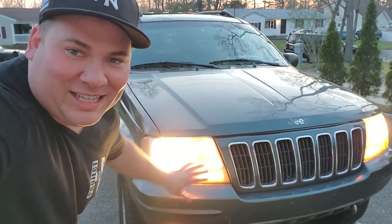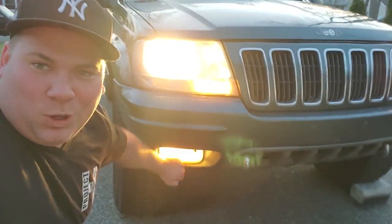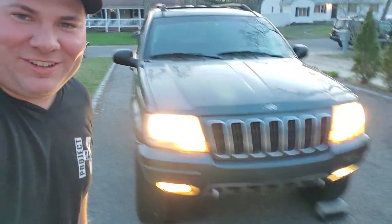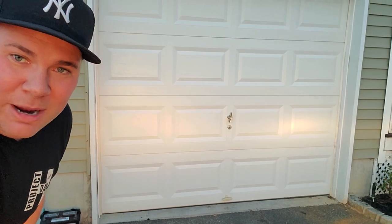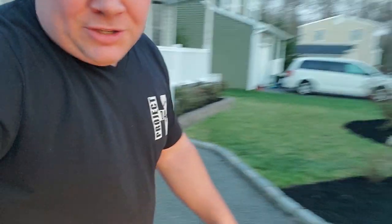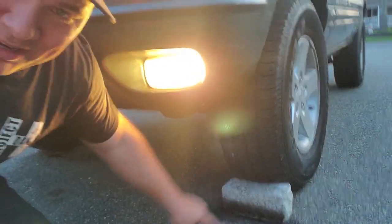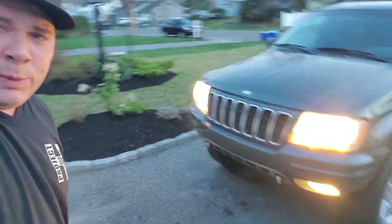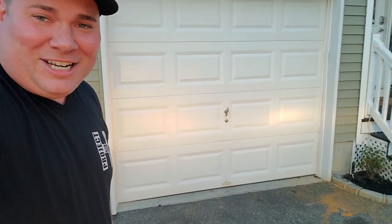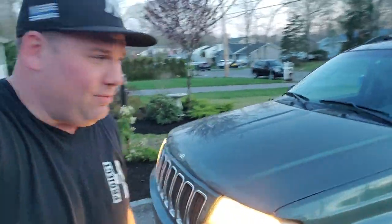It's about eight o'clock at night, it's very dark out. These lights are really dingy, they're not doing much. I think I've got a bulb out right here. We've got some water in this fog light — really gross. Let's check out the light pattern. Over here, extremely dim — barely lighting up the garage door. I went ahead and put a block here with a little spray paint line so we can line it up in the same spot every time for comparison. Just 20 years of dingy, dirty light decay.